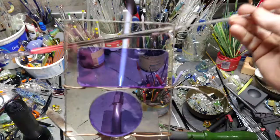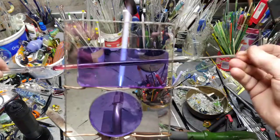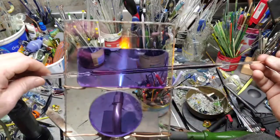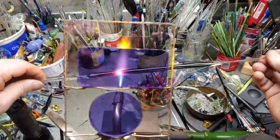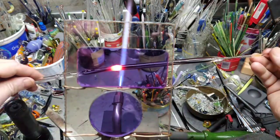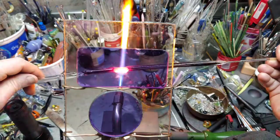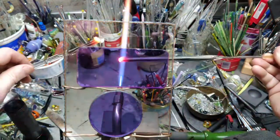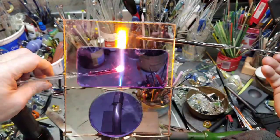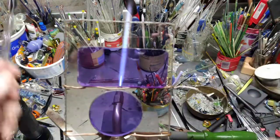Okay, now I'm going to go to about half of this. No, actually I'm going to go down about just a third, well, not even that, about right there. I'm going to blow out the bottom and pull it apart, and then I could seal a piece of tubing to that end right there, but I'm going to work on this end right here. So I'm going to set that down for now and get to this.